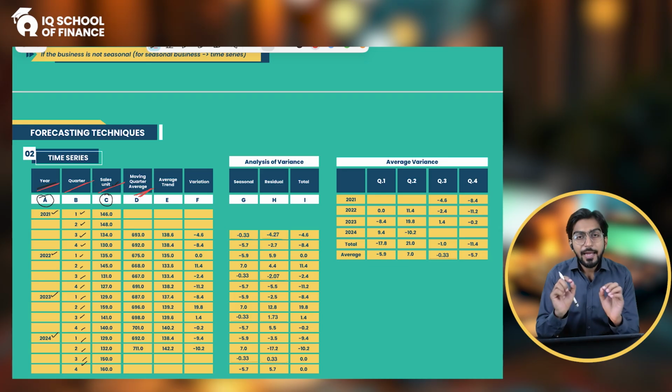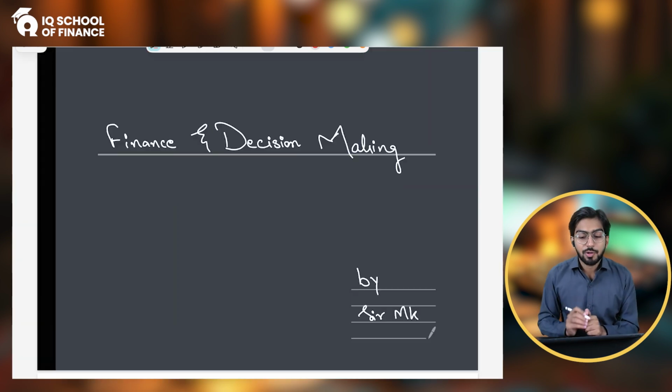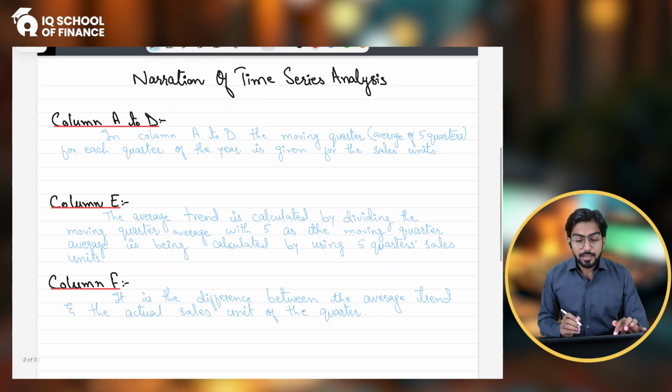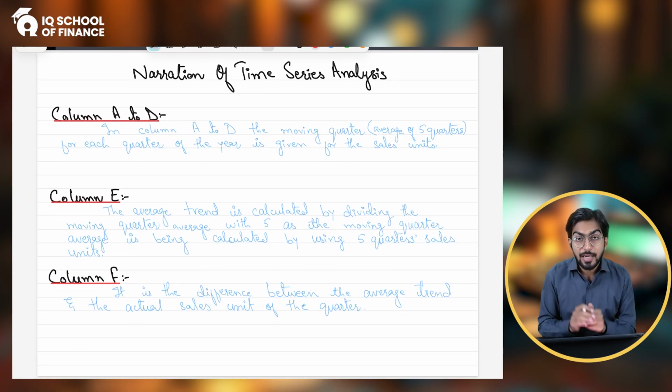All right. And you need to actually explain this time series analysis. And to explain, you have to draft something. I have drafted it already to show you how you will do this. So now we have this narration to the time series analysis that you need to write in the exam. How would you write it?